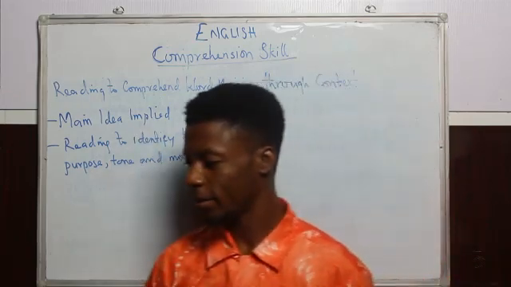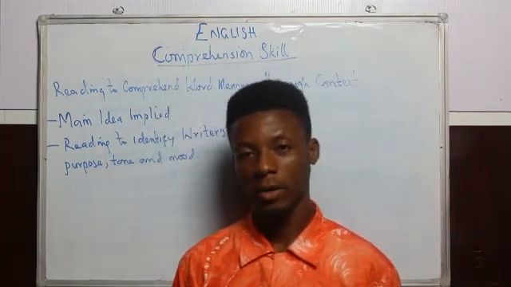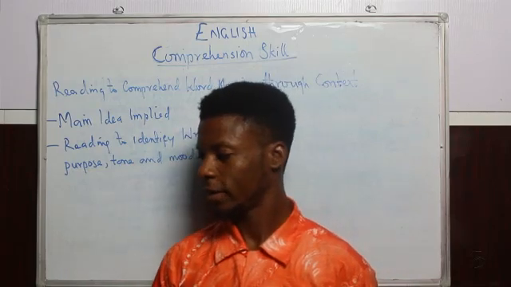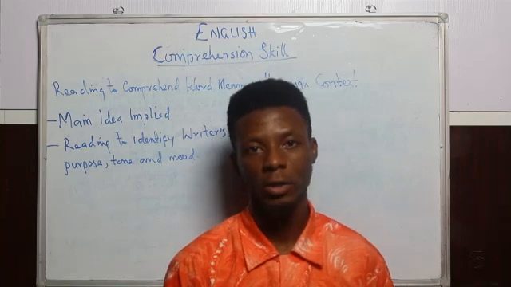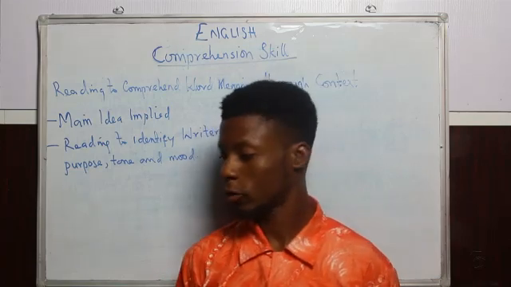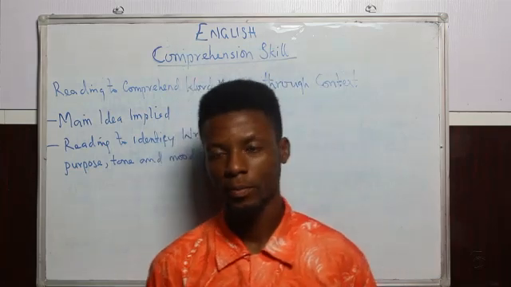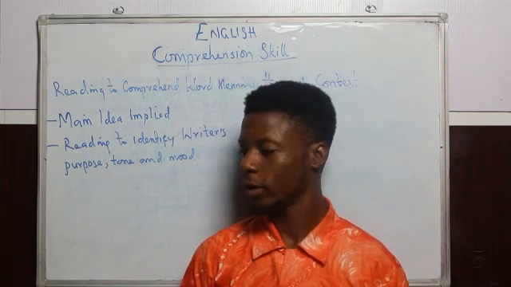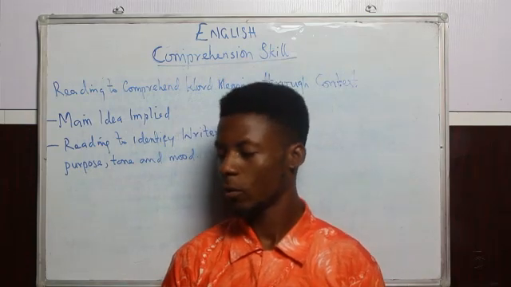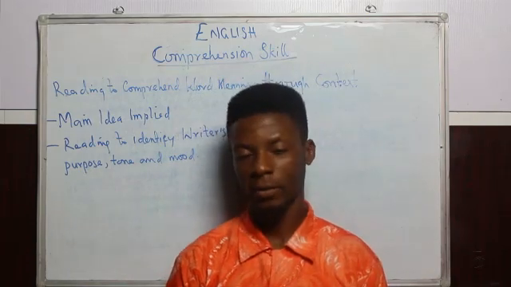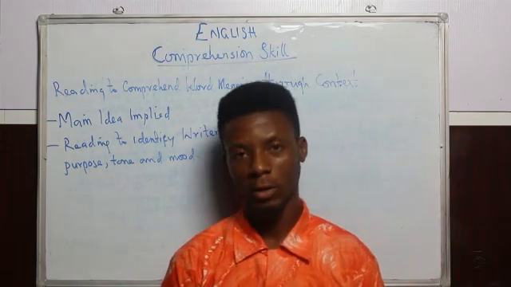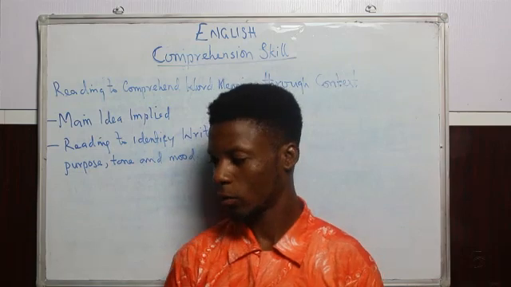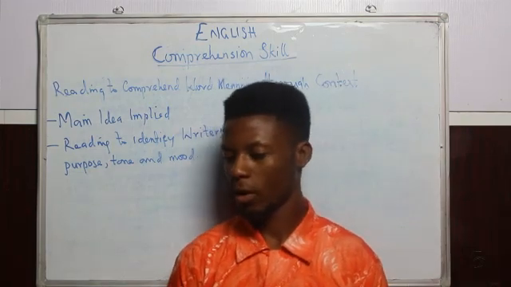The main idea implied. Sometimes a writer may not state the main idea in the paragraph, but may give enough information within the paragraph to suggest the main idea. It is left to the reader to infer, reason out the main idea. When this happens, you read the paragraph to determine the topic. Ask yourself who or what the paragraph is about.